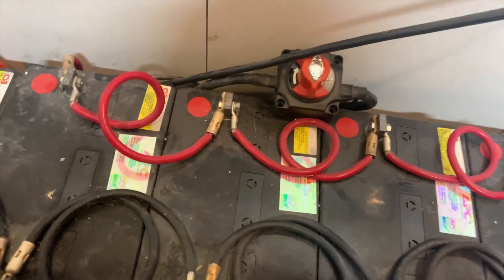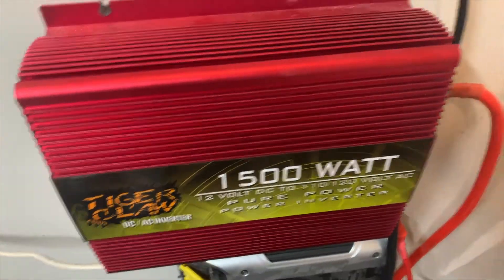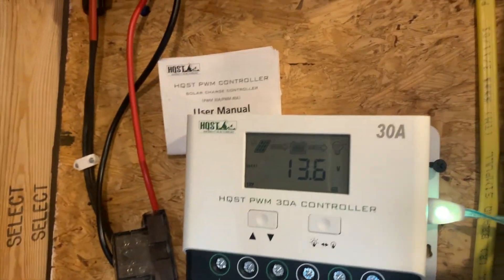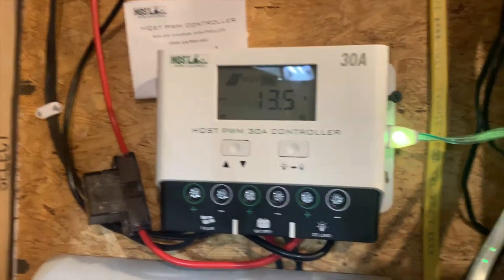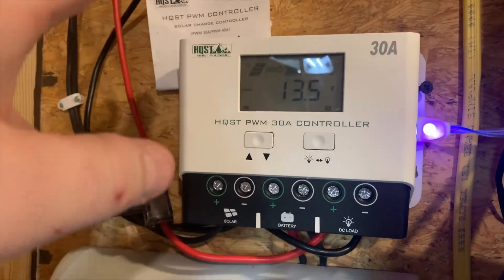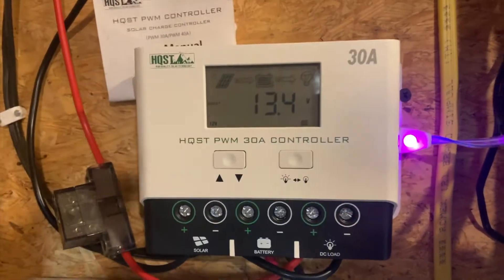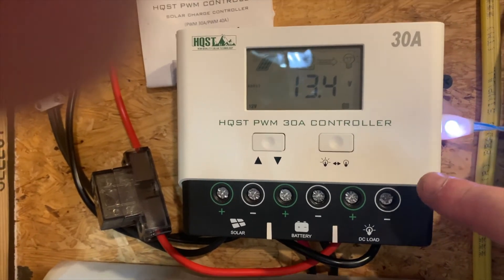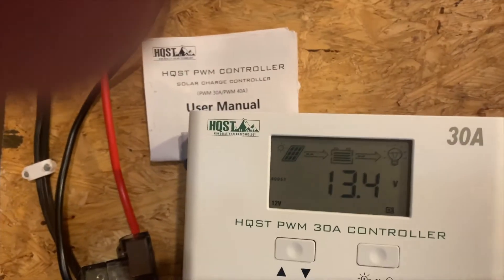I have 12 CSB 75 amp hour batteries with an isolator — all 12 of them tied together. I run the pure sine wave with zero gauge wire. This charge controller is really performing well. I had a cheap 30 amp 12 volt before and it was okay but didn't have many features. This one also has a Bluetooth module and an RS-232 or Arduino board for COM port and different monitoring. The DC load port handles up to 30 amps and is negative grounded, so you can ground it to your regular ground.